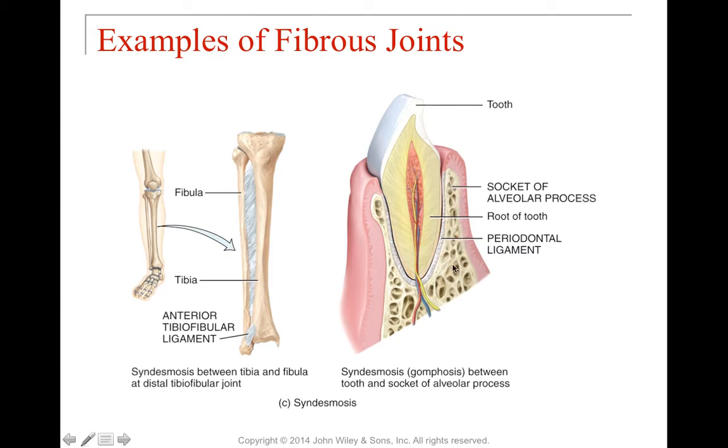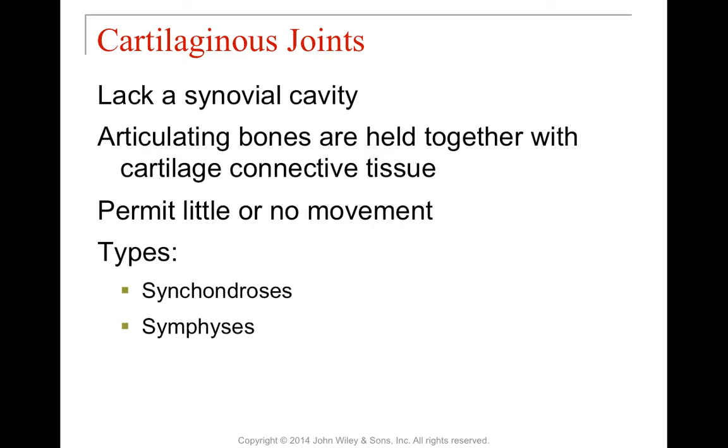So the alveolar processes are what's going to come up in the jaw. It's going to connect directly with the tooth, and hopefully that's all covered with gum. But either way, this is considered a socket as well, considered a joint as well, even though there's no motion anticipated here. Cartilaginous joints also lack a synovial cavity, and they're held together with tissue that's connective and cartilaginous.